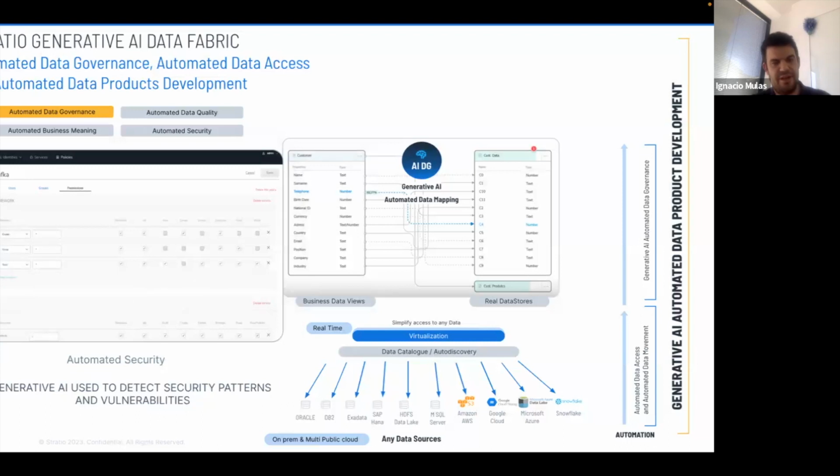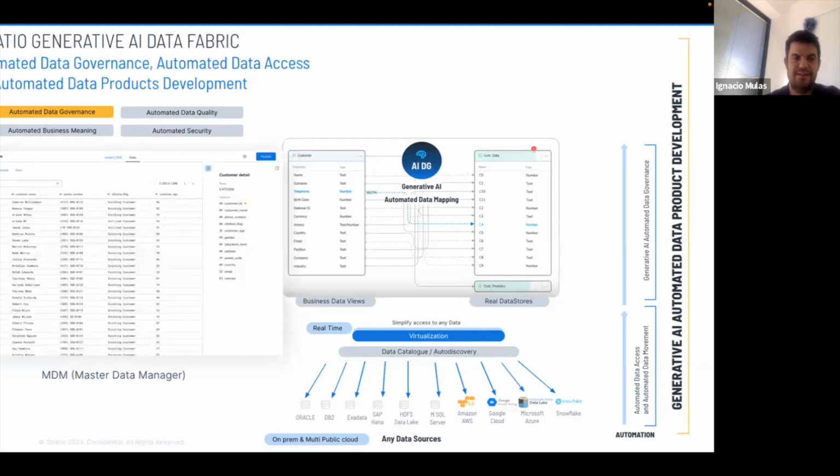Security is the same. We are exposing data, so one of the key things to expose this data with guarantees is to expose it with security. Okay, and we talk about security to choose if I expose one table or not, but also more complex rules, like anonymization of certain columns, filtering of certain records. So more fine-grained security policies can be applied either to the business data views or to the technical tables that are available from the original data sources.